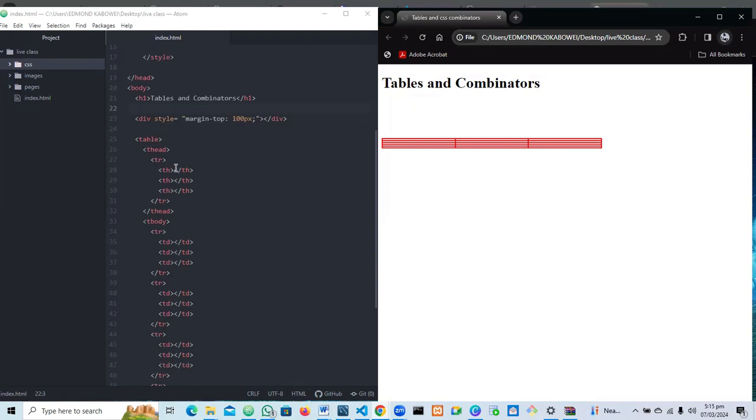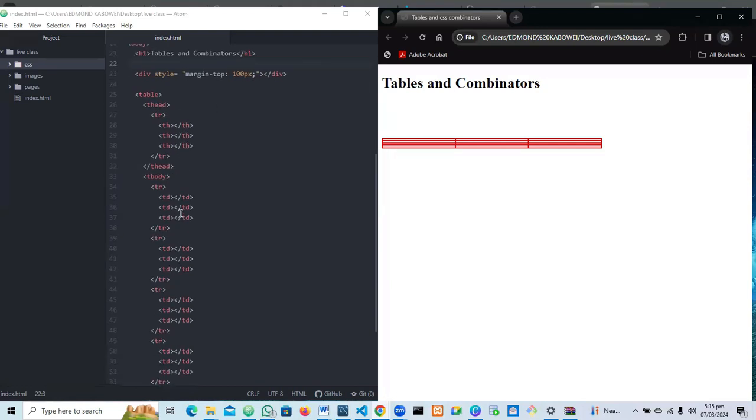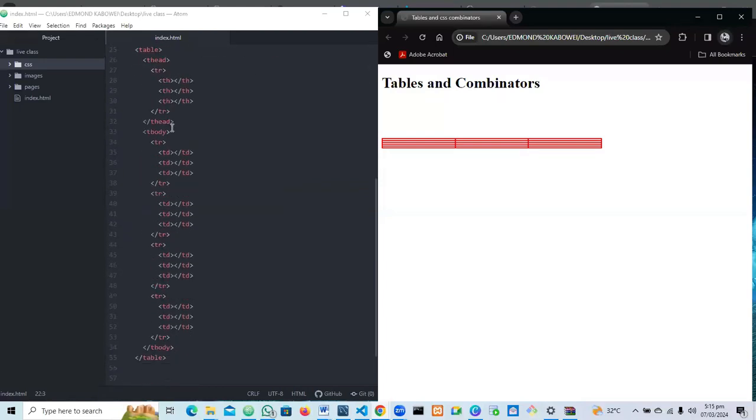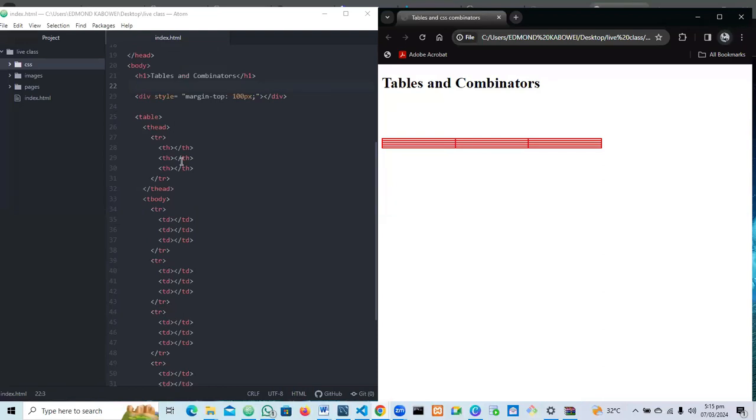Now, creating tables in HTML, just like in the class lesson that you must have seen by now, we use the table element, and in the table element we also have the thead for our headings. This is a basic way of creating tables, which you mostly see when you need to create just simple tables. We're also going to look at how to create complex tables as well.